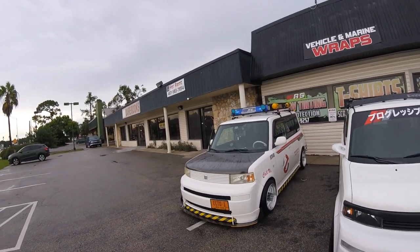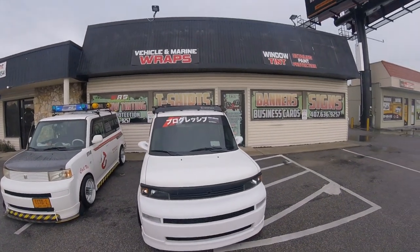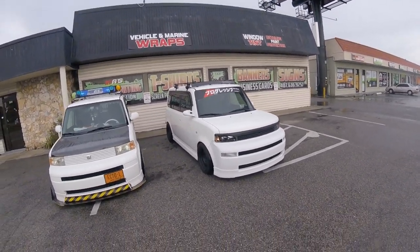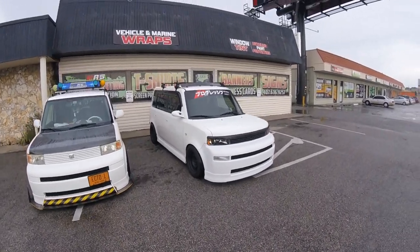I love this car. All right, guys, so I just got finished getting the windshield tinted over here at A&G Graphics. And the banner put on. What do you guys think, huh? Do you like it? Do you love it? I think it actually looks freaking awesome, man.